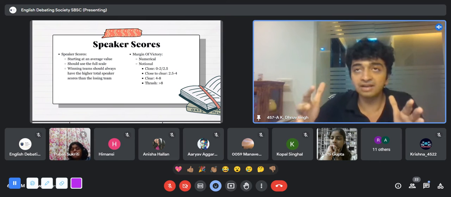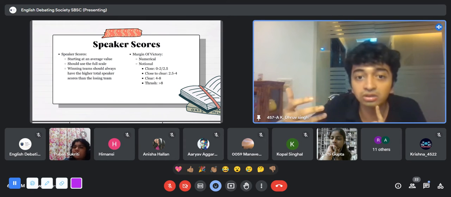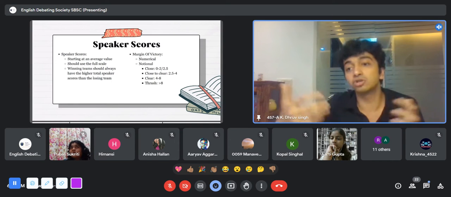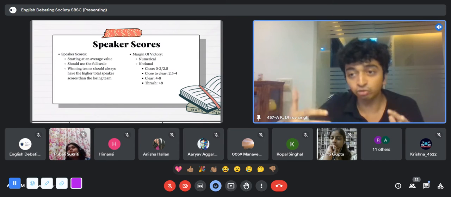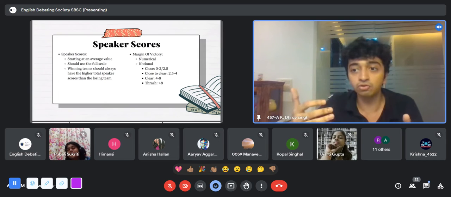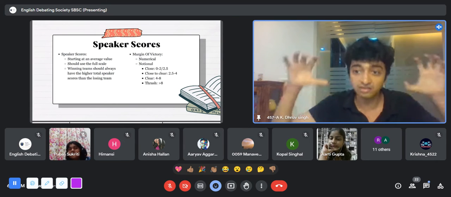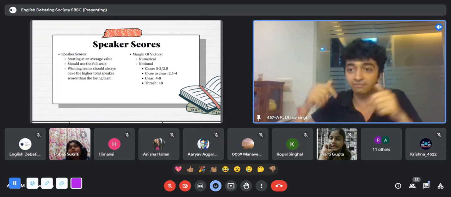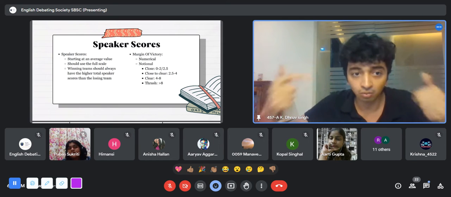So for example, even though for you the range was notionally very, very close, the margin was still 2. The margin doesn't state that it was very close for you, but when you were actually providing the scores for those speakers, there was a little bit more margin than what your notional degree of that score was.